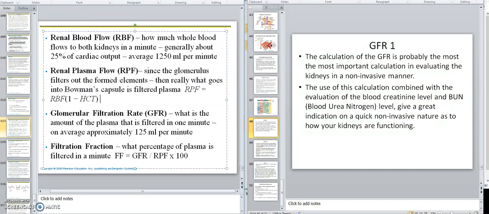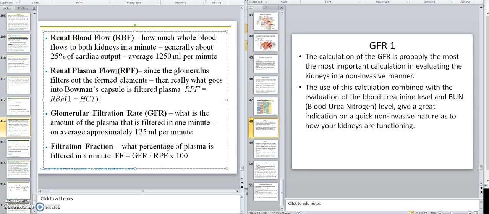The renal blood flow could be calculated by doing flow studies, a renal arteriogram, cannulating the renal artery. There are various ways this can be done, radioactive assays and things of this nature. The renal plasma flow, though, can be calculated simply by doing this and then spinning a hematocrit.